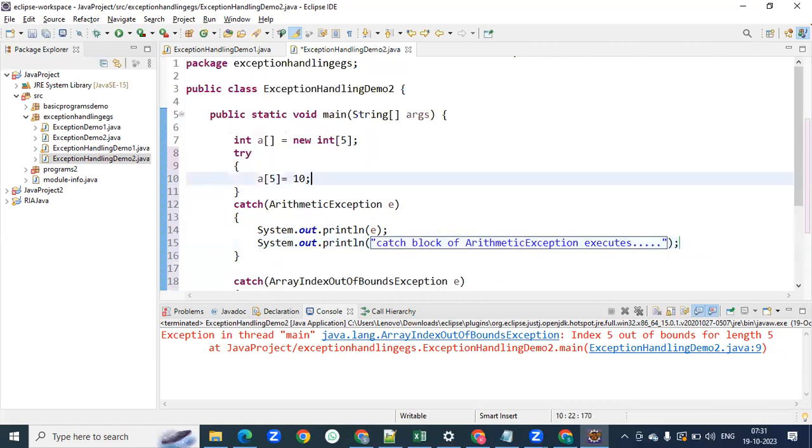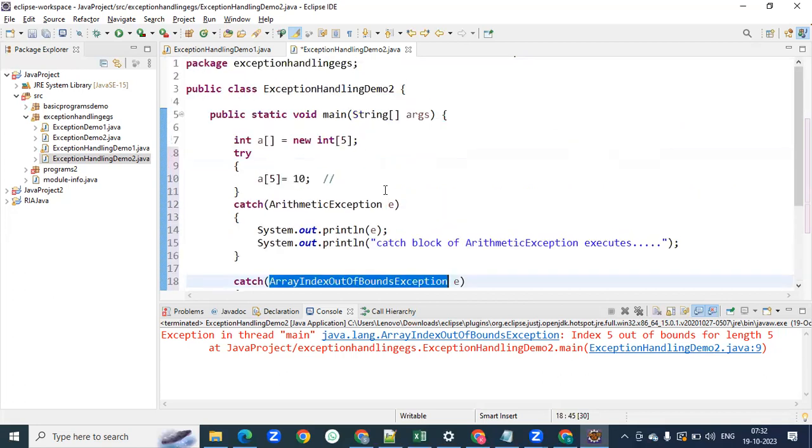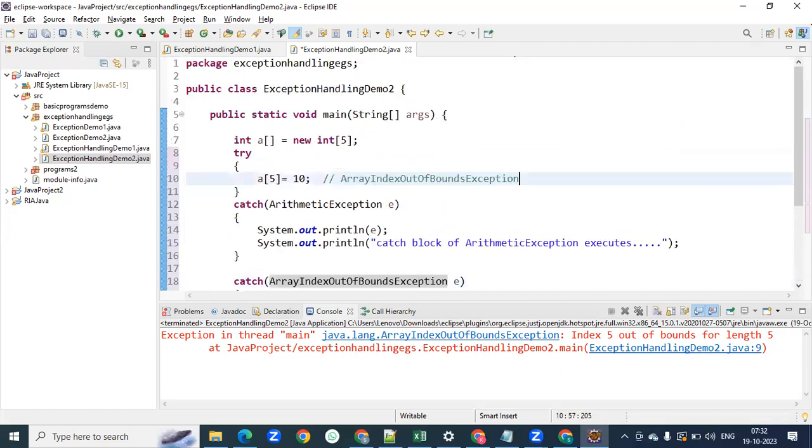So here, array index out of bounds exception, its related catch block will execute.